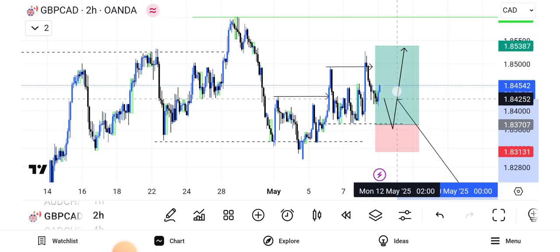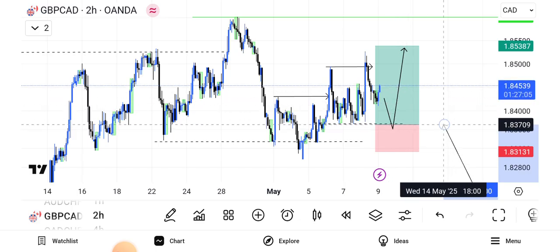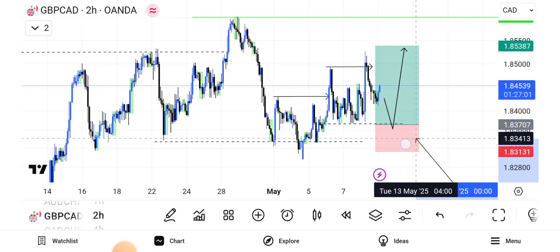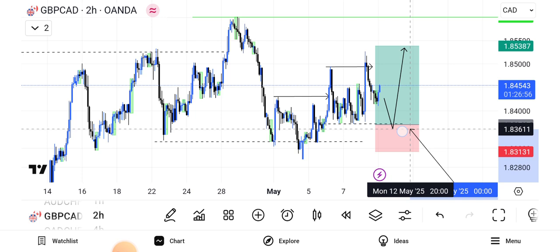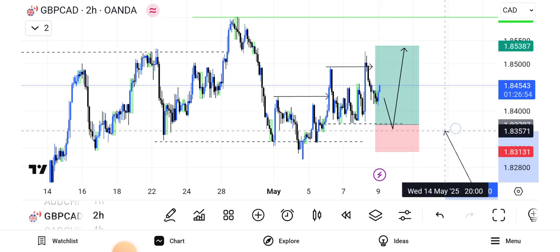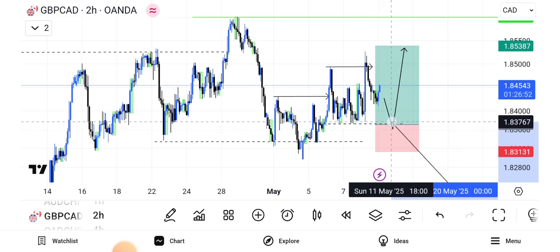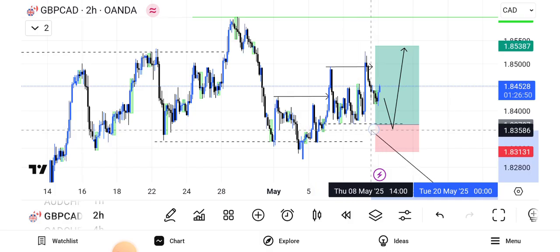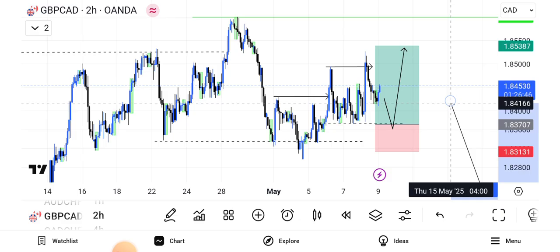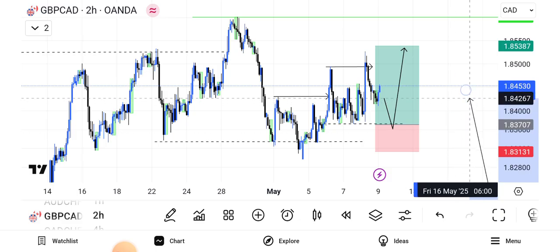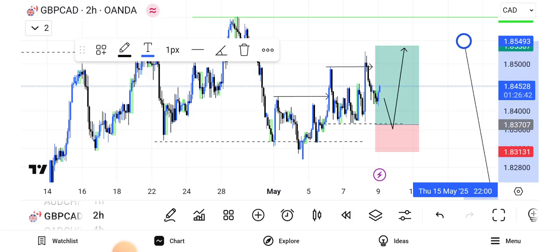So price was coming down and then it started going up. So I'm just gonna chill, I'm not gonna do anything. I'll just wait to see that price. If it doesn't come back to take out this liquidity, fine, I've missed the trade. But if it does come back to this low, I believe so much that this area of liquidity is a valid area for price to come and tap and continue moving to the upside. So let's see how it goes on GBP CAD.